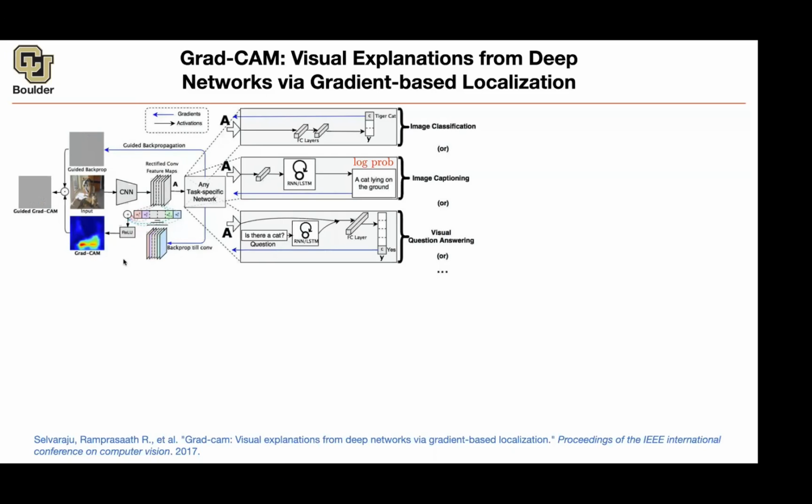So let's go through the math. So don't worry about the rest of the figure. I'm going to explain that later on. So what does Grad-CAM stand for? It stands for gradient weighted class activation mapping. So grad stands for gradient. And in the end, we are going to end up with a class discriminative localization map, which is this plot that you're seeing here. But how do we get to that?